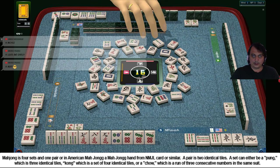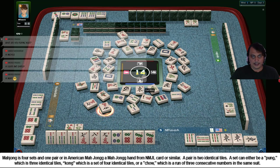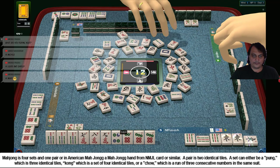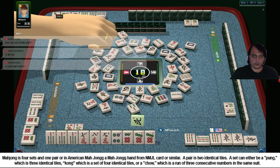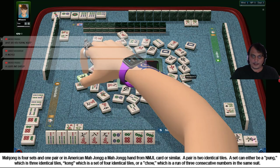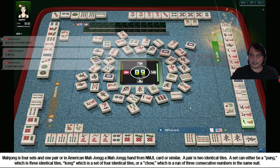Pong. Which one was discarded previously and when, which is also important. 8. Waiting for 5. 5 dots. I like that I see a pong of 6 and I have a 6, so that means 5 might get discarded soon. So if we have 4s discarded, many of them, I have 1. Do we see any 4s or 3s? Because that would make the 5 get discarded. So if I see 4s being discarded, then the next one would be 5. Oh, 9 tiles left. I still haven't managed to complete my hand.